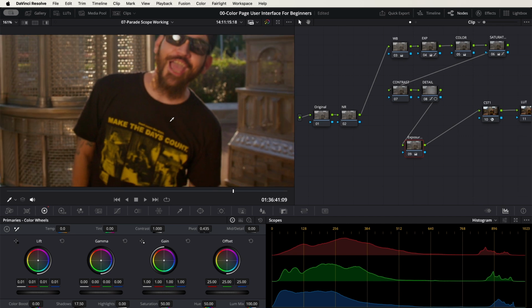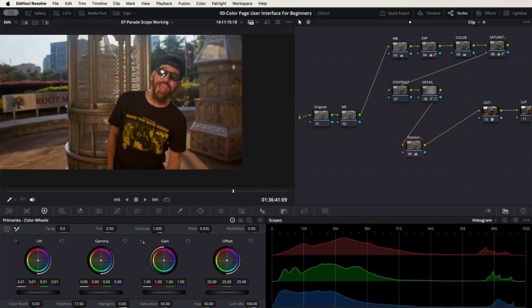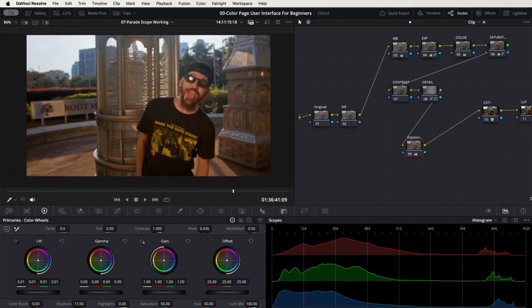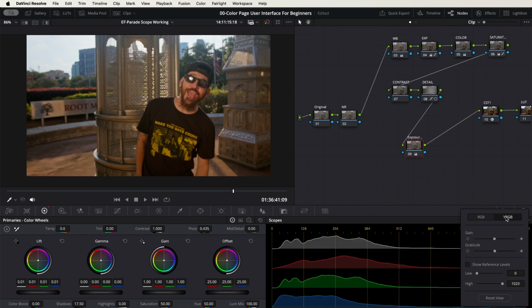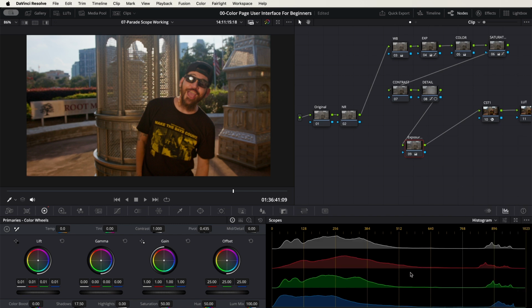So now, another thing that I want you to see is using this histogram. Well, I'll tell you what, let me do this. You can also come in and see your chroma levels. Where are we at? Go to YRGB, you see your Y values. And now we've got a Y, we've got our R, we've got our G, and our B. Okay, so you see here for each one of these, here's your Y here.